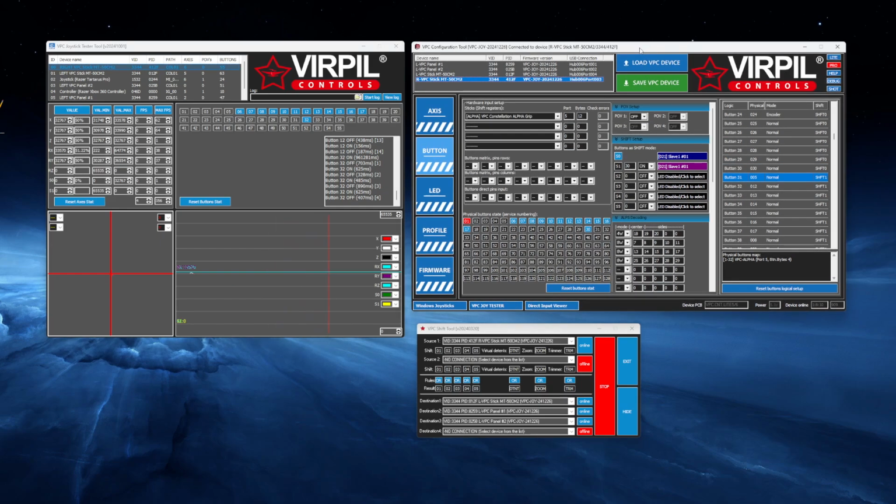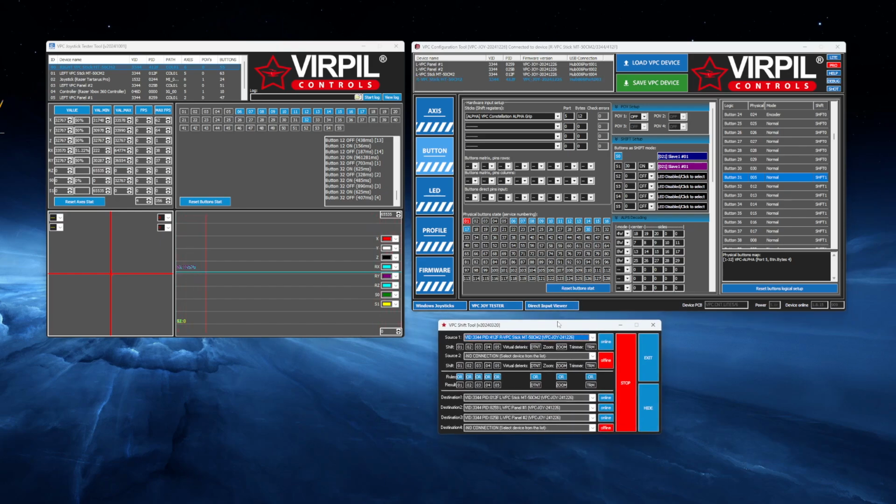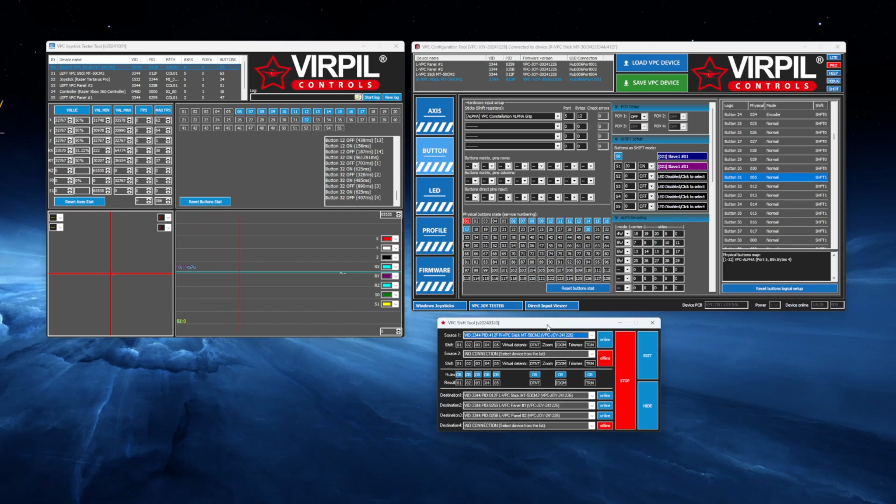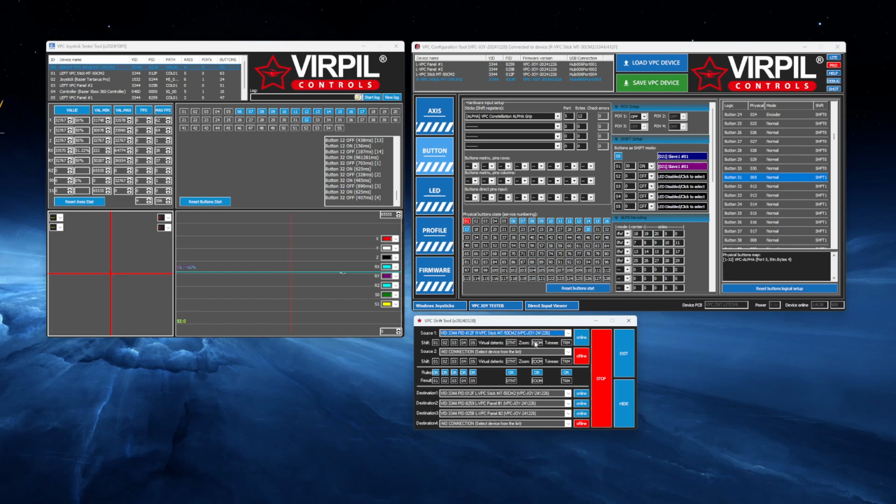Now that's all well and good to work on the one joystick, but how do we get it to work on, in my case, 2 joysticks and 2 control panels? I can use the one button to create a modifier on all of these devices, and that's using the shift tool. So as the source, I've got my right joystick, which contains this button 30. And all my destination devices, my second joystick and my 2 control panels, are in here.